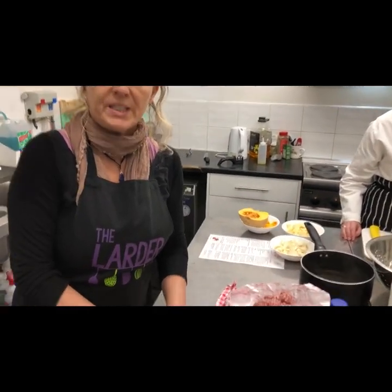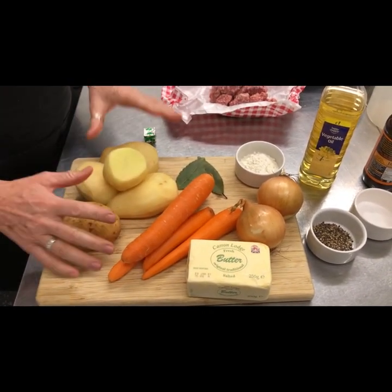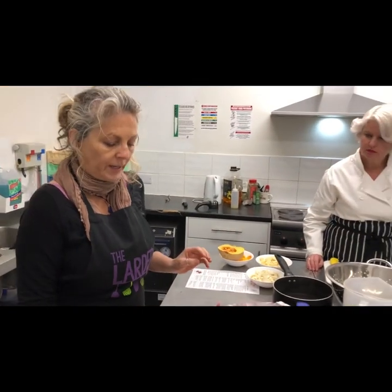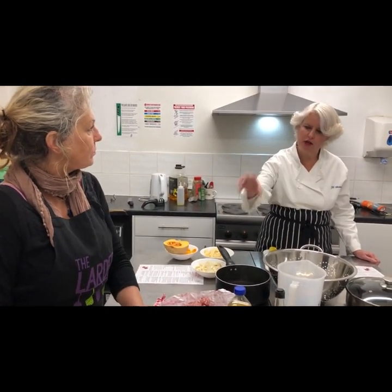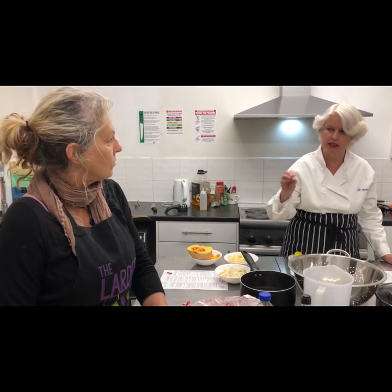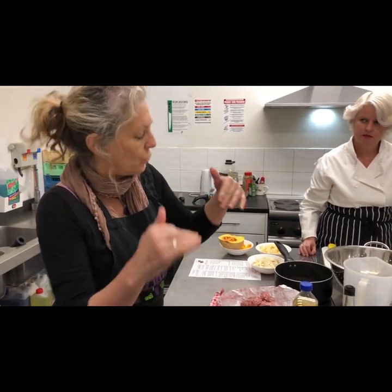We have some local potatoes. These are Wiltshire potatoes. They work very well in a hot pot. These are grown near Brown, not too far from here. I've never heard of those. No, they're nice. You're going to enjoy this. These would be quite a firm potato, not a floury potato like a King Edward, because you want it to keep the shape. Yes, absolutely. So they're perfect, and when they slice and go in the oven, they go nice and crisp.